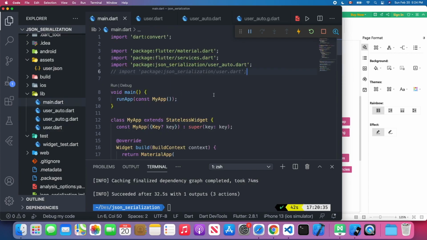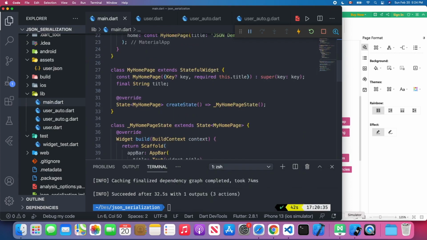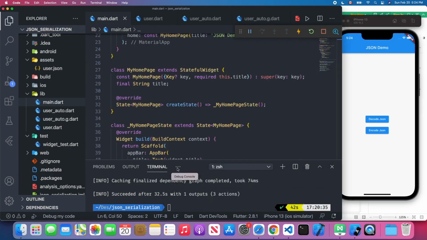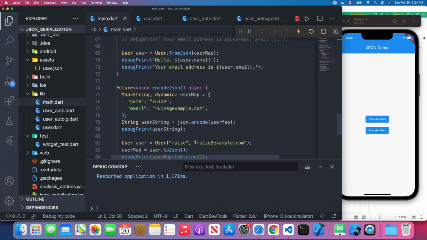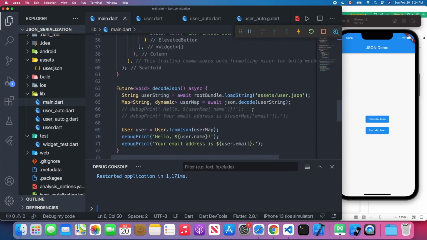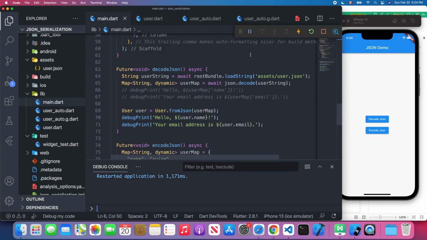So in our main.dart, let's restart our application. First we're going to try this decode JSON. We'll still load the JSON string and try to convert it to the user object.